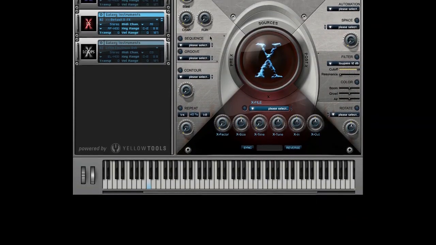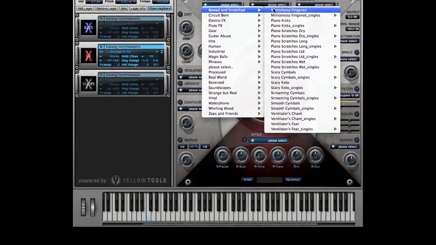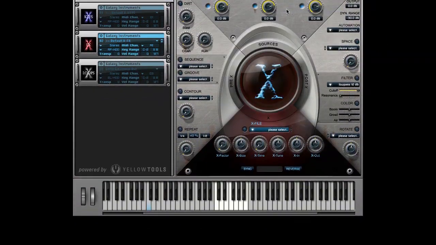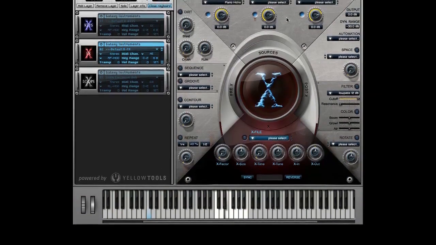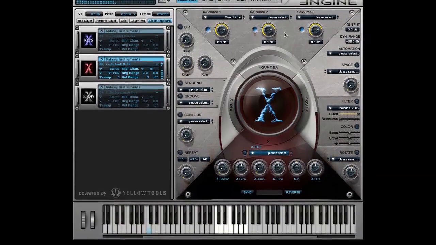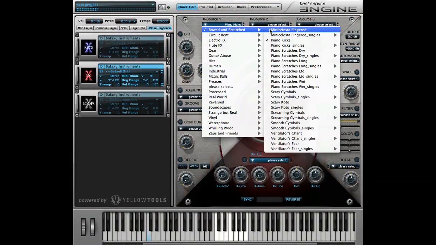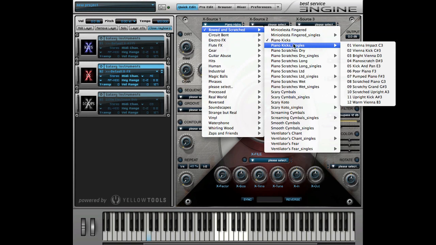With X Effects, the mapping is different. The main effect sources feature different samples mapped from C3 upwards. This way you can use different samples of a type simultaneously, but also get an overview of all samples featured by this source. Every effect source has an associated folder of the same name in the appendix Singles. Here you'll find source sections for every sample.